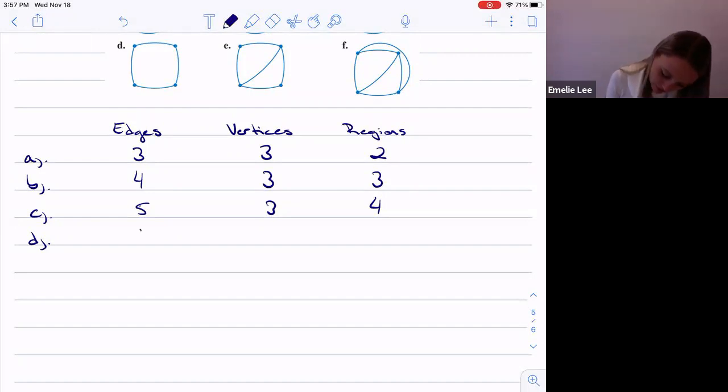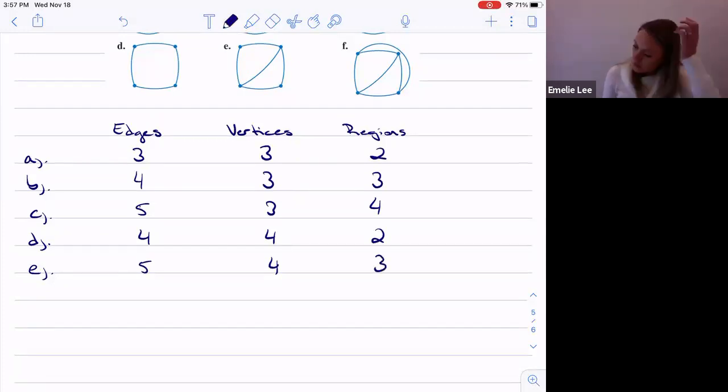D, I've got 4 edges and 4 vertices and 2 regions. E, again, I have 4 vertices, and then I've got 5 edges and 3 regions.